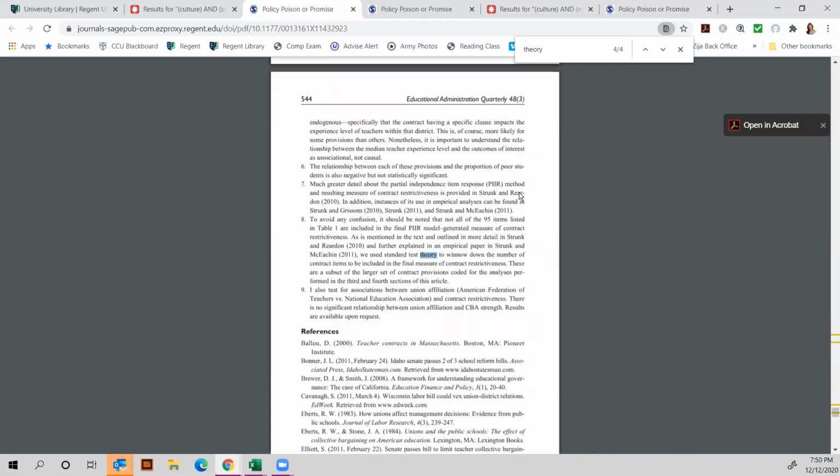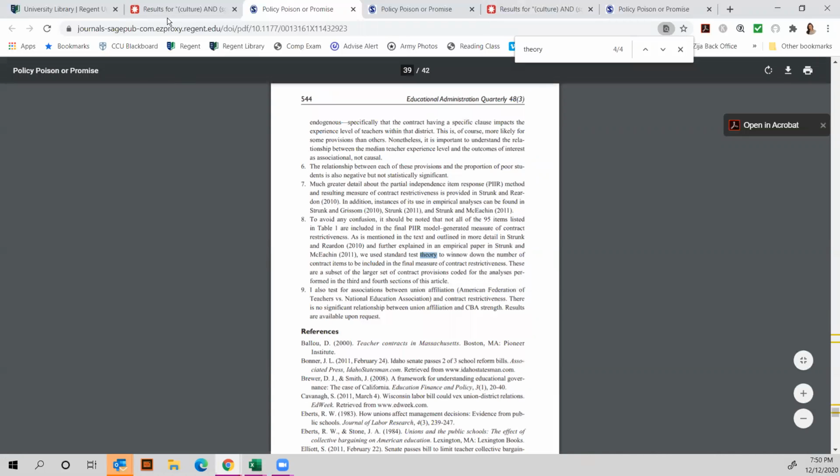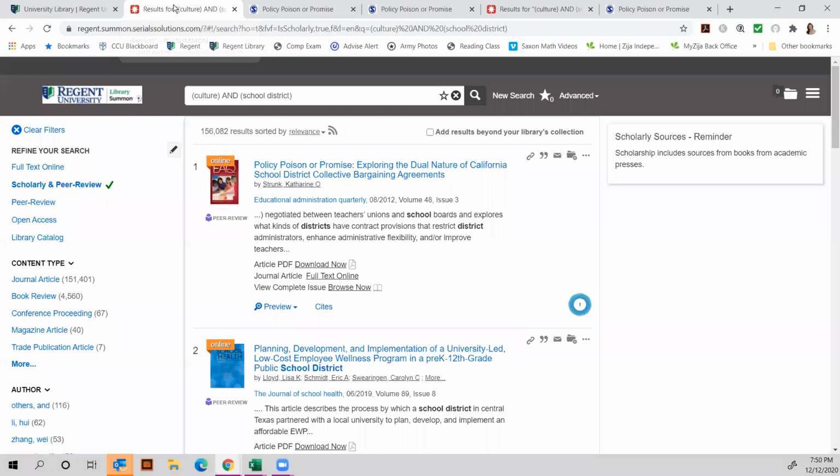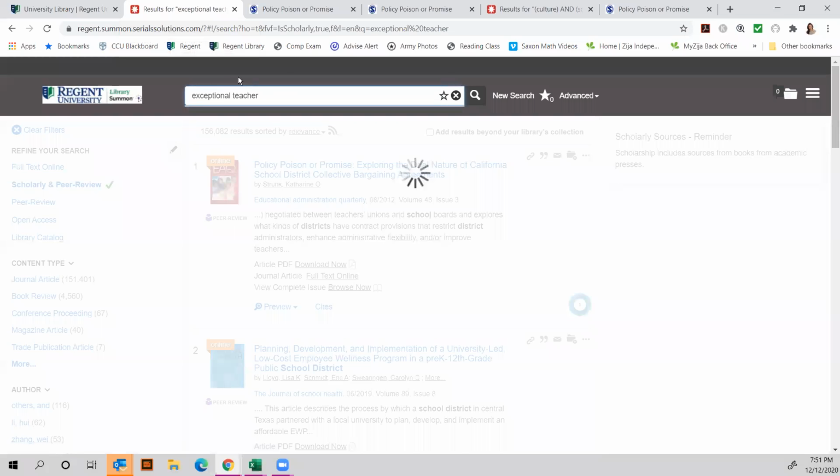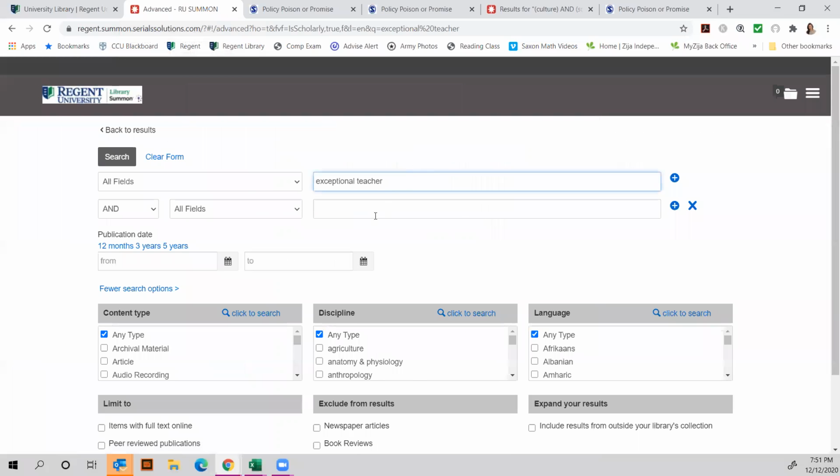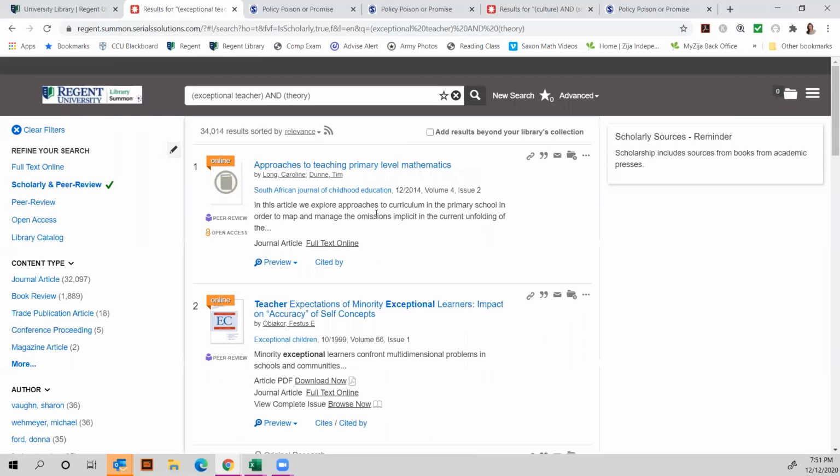Within your study, you need to base it on theory. So with that regard, again, we can go back to our search here, and we might look for an exceptional teacher. And then we may also pull in the word theory and just see what happens.